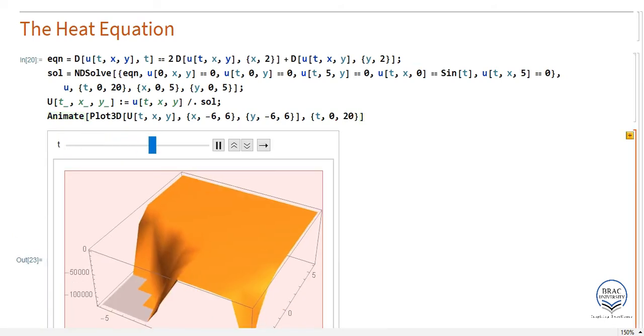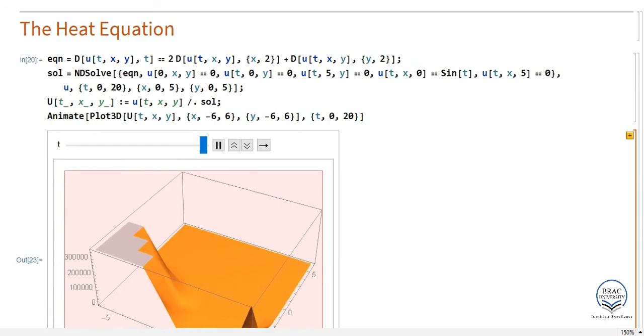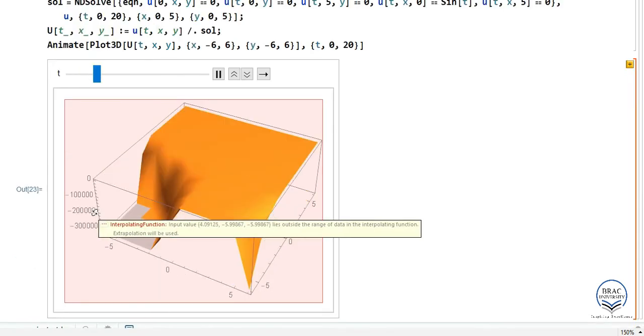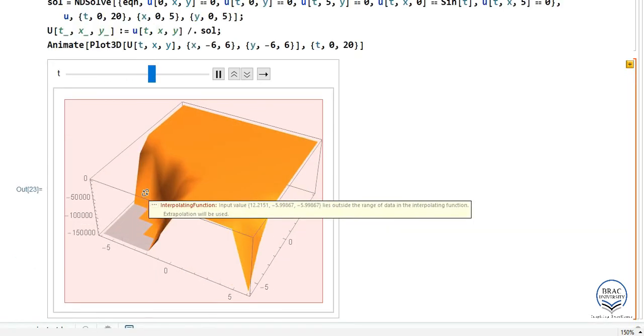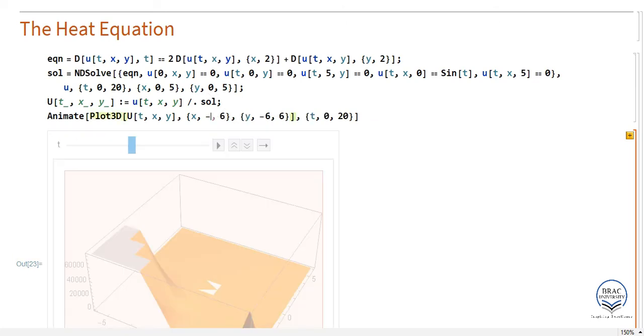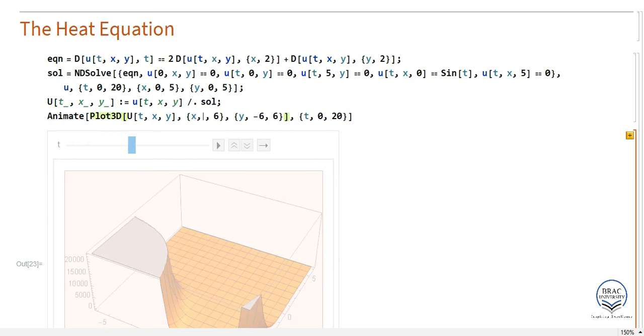As you can see, there is this animation, but at the same time we are getting a red warning that the interpolation function lies outside the data range, that is this -6 and 6. So let me just pause it over here and generate a clean graph.